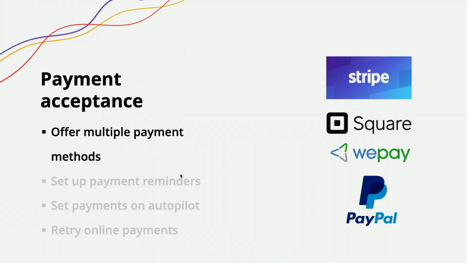So payment acceptance, there are actually a dozen different payment gateways as of today. These are just a few. Stripe is integrated really well into Zoho Books. There are, of course, some other ones. Square has a really interesting integration. There's actually a further integration on top of Square than a traditional payment gateway.